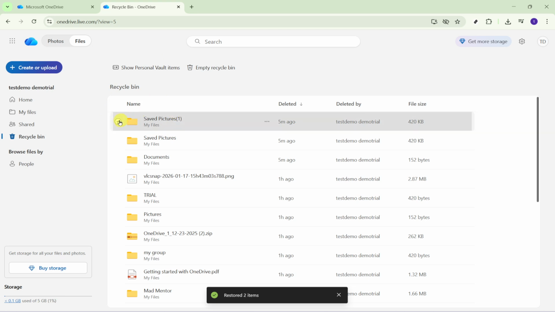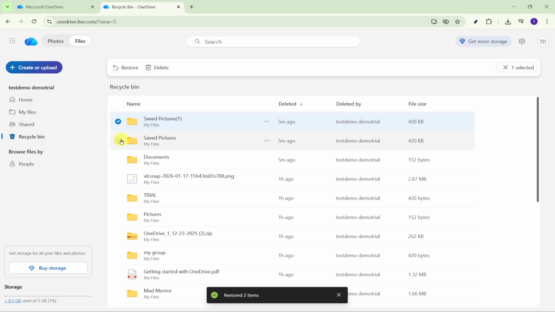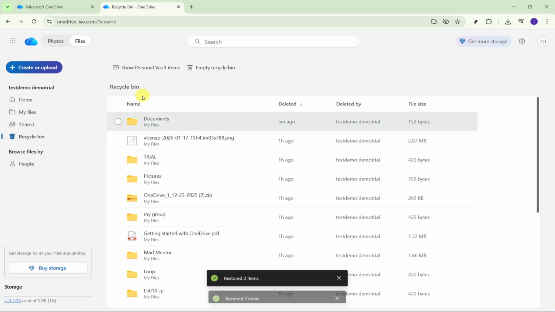If you prefer using the context menu, there's another way. Select or point to the file, right-click it, and choose Restore. This performs the same action as the toolbar button and is especially handy when you're restoring a single item or when you're already working with the right-click menu.